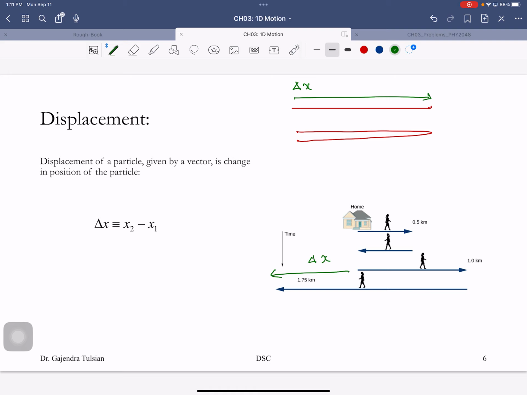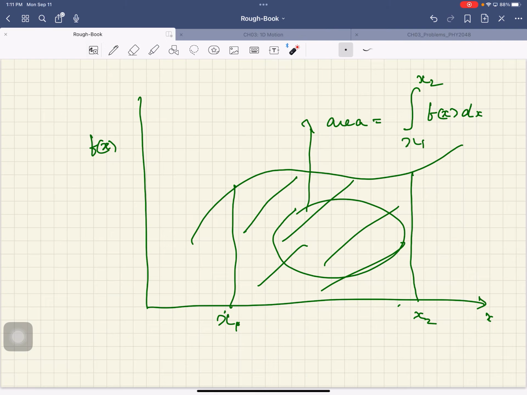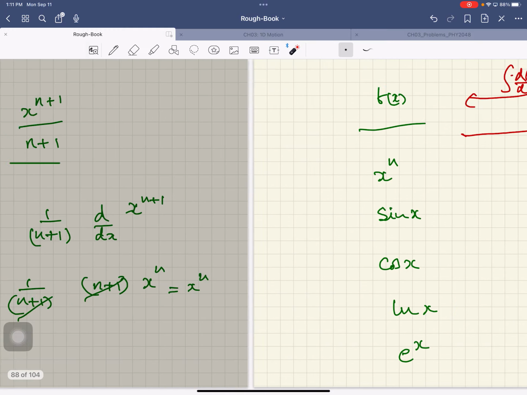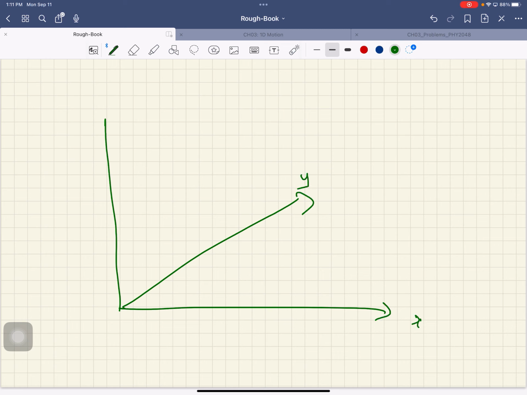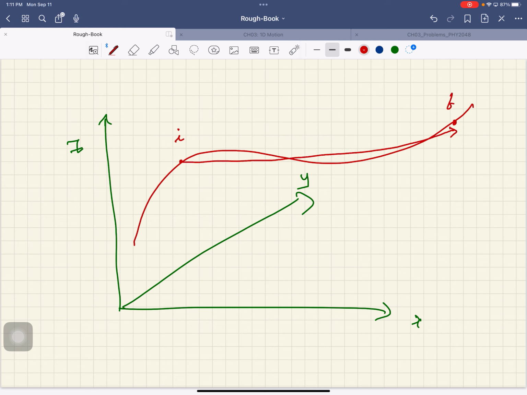All right. So again, this is better seen in 2 and 3 dimensions. Let's say in 3 dimensions, you go like that. This is your initial point, and there's your final point. The displacement vector is that guy. That's your displacement vector. The displacement vector is a vector pointing from your initial point to your final point.